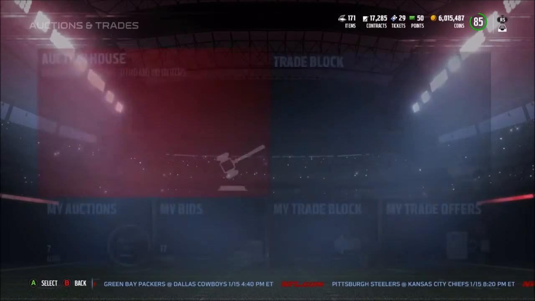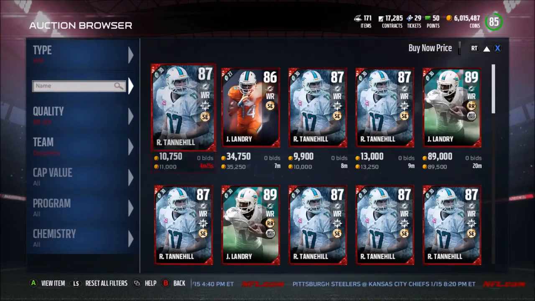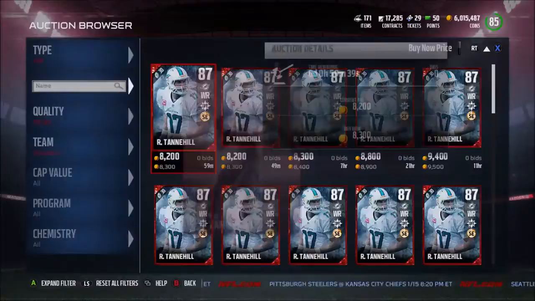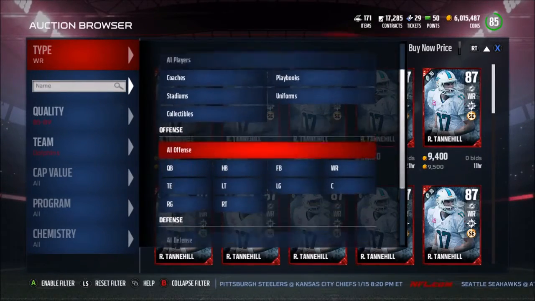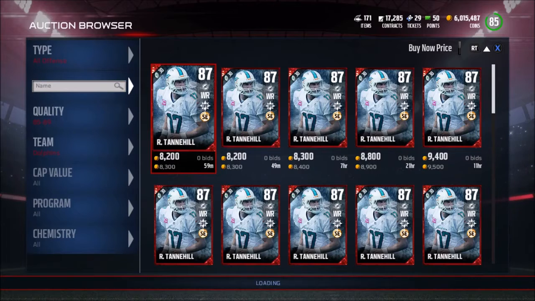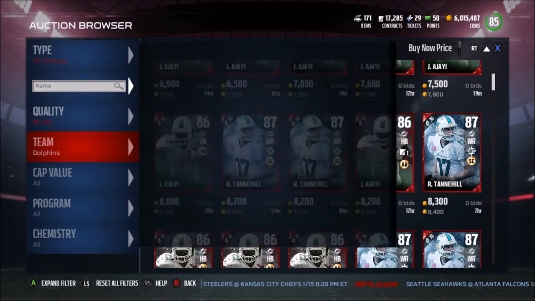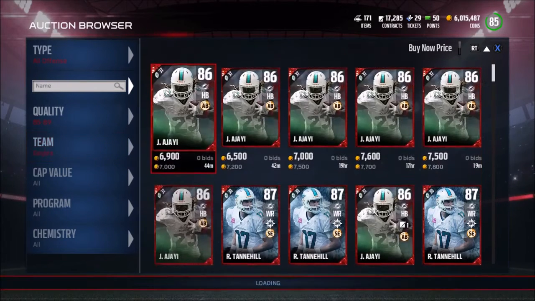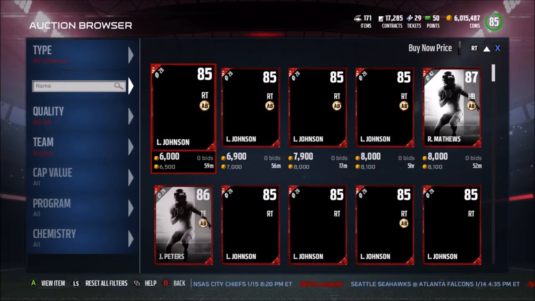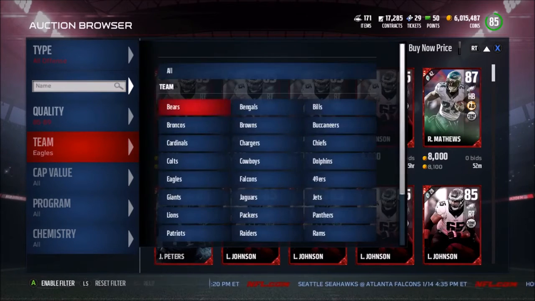Someone just goes to the auction house. I buy at 7,200. They're like, well, I want Tanning Hill, so they buy for 8,300, and that's mine. Both of these are mine, and they just bought one of mine. Oh God, guys, this is so funny. And you saw, I sold it for 8,300, and I bought them for 7,000. So just like that, so easy. It's too easy. Yeah, too easy, guys.